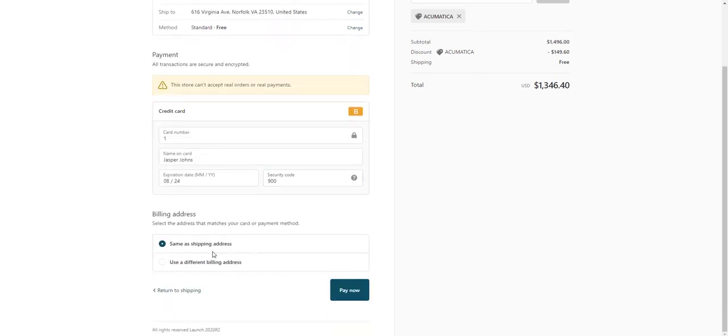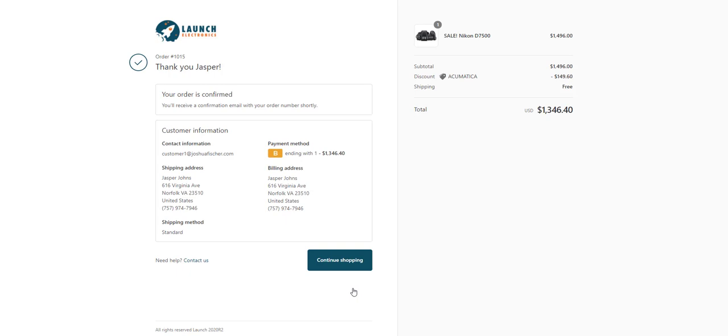I'm choosing to make my shipping address the same as my billing address, and I'm going to place this order. And again, because there's a real-time integration set up for this demonstration, as soon as I submit this order, it is going to become a sales order inside of the ERP. So let's go take a look at that sales order.